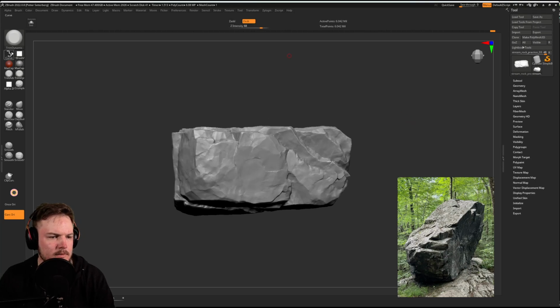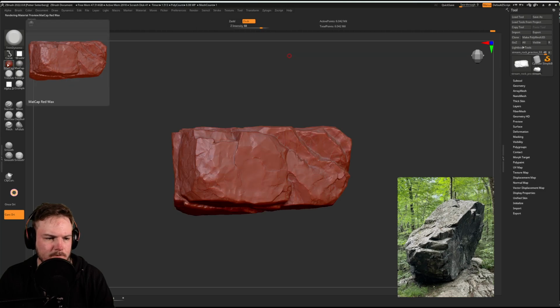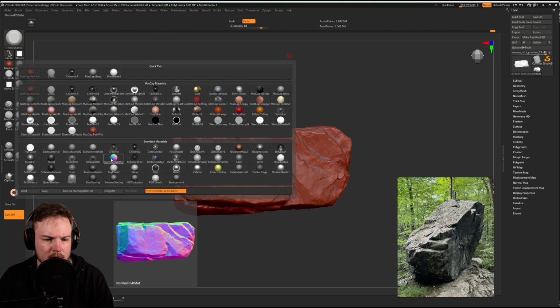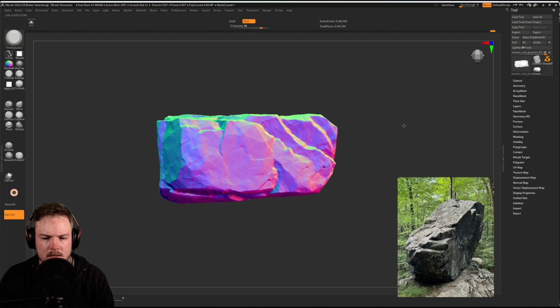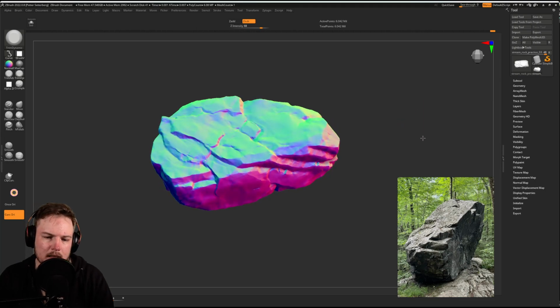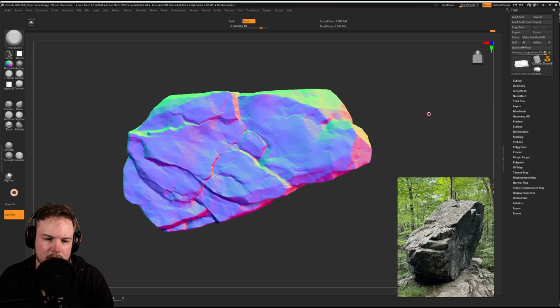Let's try something else. Let's go for a new cap. A new matte cap. I'm going to try the normal one and see if we can spot anything that looks so out of place that I just have to fix it. And so far, yeah, there are a few spots, but I think I can get away with them being as is because they look kind of like micro level detailing. Let's call it that.